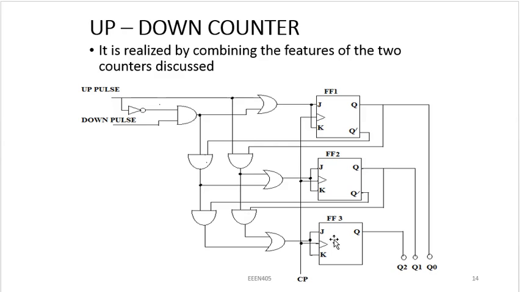But in a situation where we want to use it as a down counter, what we do is to apply logic 1 here and logic 0 here. So if here is logic 0, definitely the output of my inverter should be 1, and I have 1 here, 1 and 1 will make this one equal to 1. Because of this, if this one is 1, here JK should also be 1 1, and the output of this should come here. You can see we take the Q prime and pass it through this, as we did in the down counter. When this one comes here, it will go and drive the JK, and we take the Q prime and pass it to this one. So this is the combination of the two.